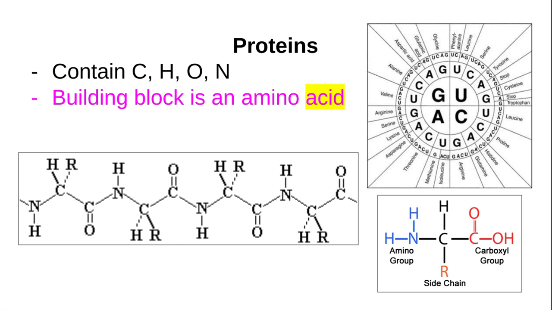All right, the building block of a protein is an amino acid. An amino acid, we remember amino acids. We had this little codon chart. So remember, DNA codes for amino acids. There are 20 different amino acids. We talked about transcription and translation, how we build an amino acid or a protein. Proteins are used for lots of different things that we will talk about.